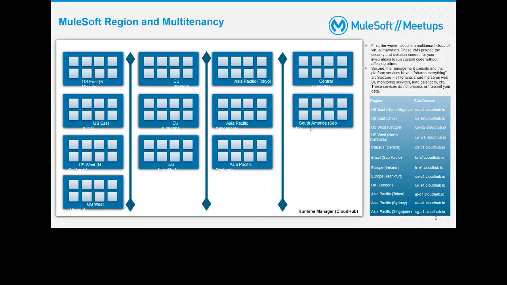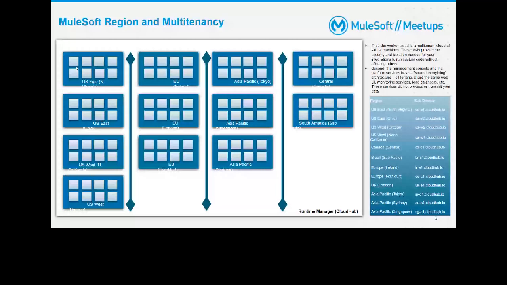In each region, I have some range of IP addresses. Let's consider this is one range, this is the second range, this is the third range, this is the fourth range. If I am deploying my application, MuleSoft will automatically select one IP from any of the ranges. Other tenants can also deploy their applications within the same IP ranges, correct? That is why MuleSoft is known as a multi-tenant platform generally.